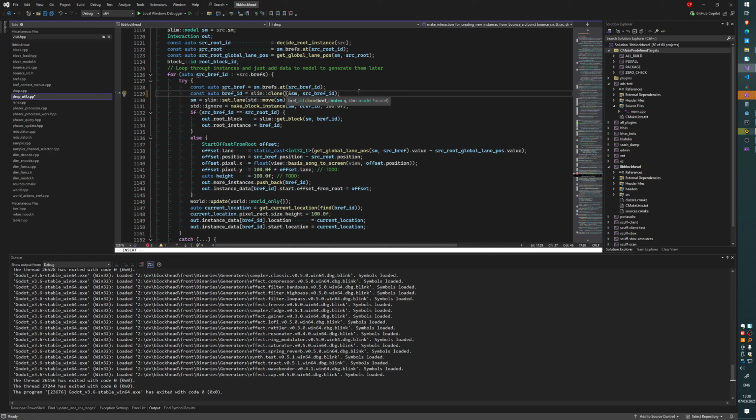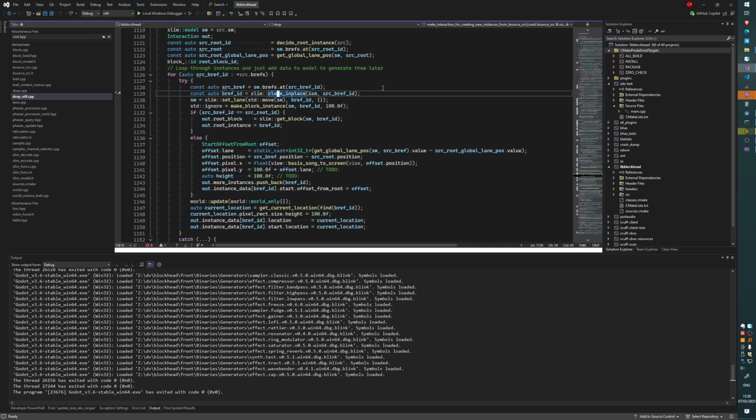I can't do that, because I'm creating new instances from nothing. But what does clone in place do? I think nothing good.